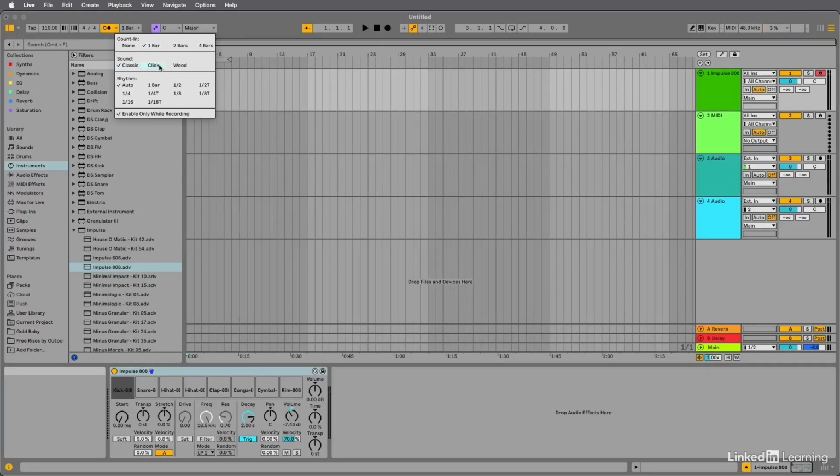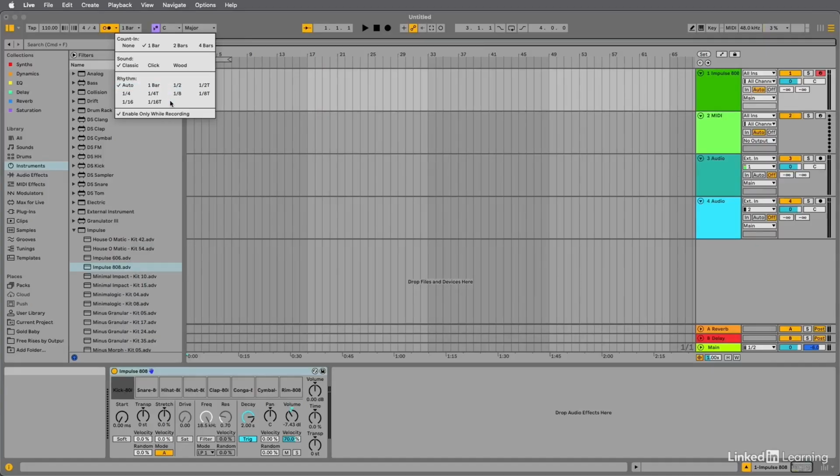And then below that, I can choose a sound from these 3 options. And then I can choose the rhythm that I'm going to hear. With this set on auto, it's going to play at the value that you've set for a beat in your meter field. So I would get a quarter note. But if you wanted something else, you can choose that manually from these options. And for example, if I was going to record at a much slower tempo, I might need more pulses from the metronome to actually be able to feel the rhythm. So I might want to set this to an 8th note or even a 16th note. But I'll leave this on auto for now.